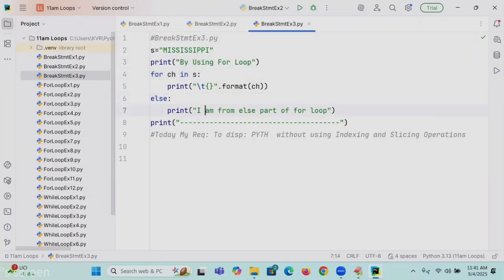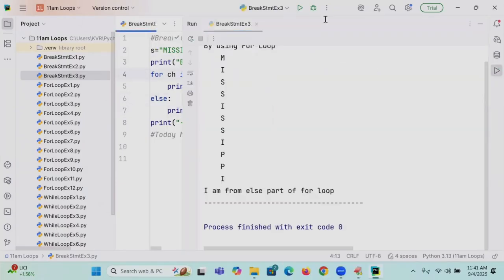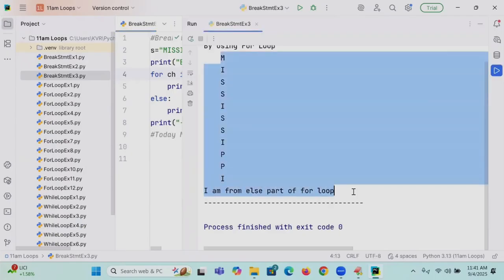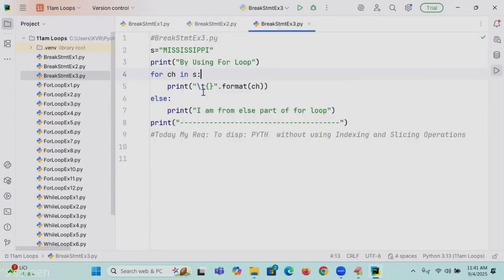So by using a for loop, it will print all the letters. Yes, the else part also comes. The complete loop runs, and after the letters are over, the for loop becomes false and the else part comes. Today my requirement is to display MISS. I want to display MISS.